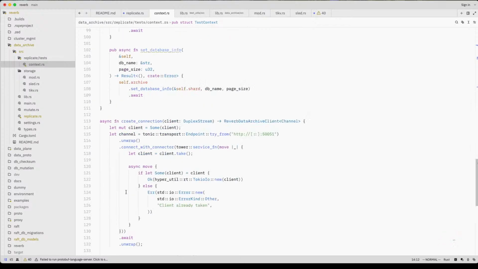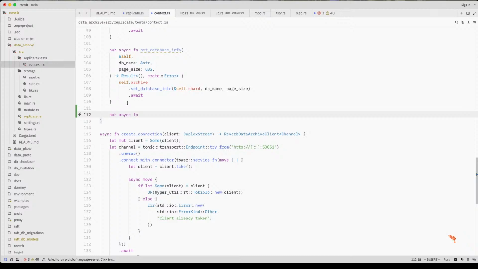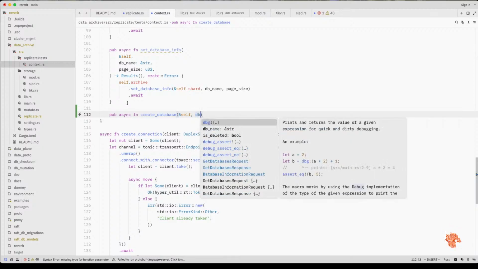Let's do that. Async function, create database. Sure, we'll take DB name. That seems to be consistent.